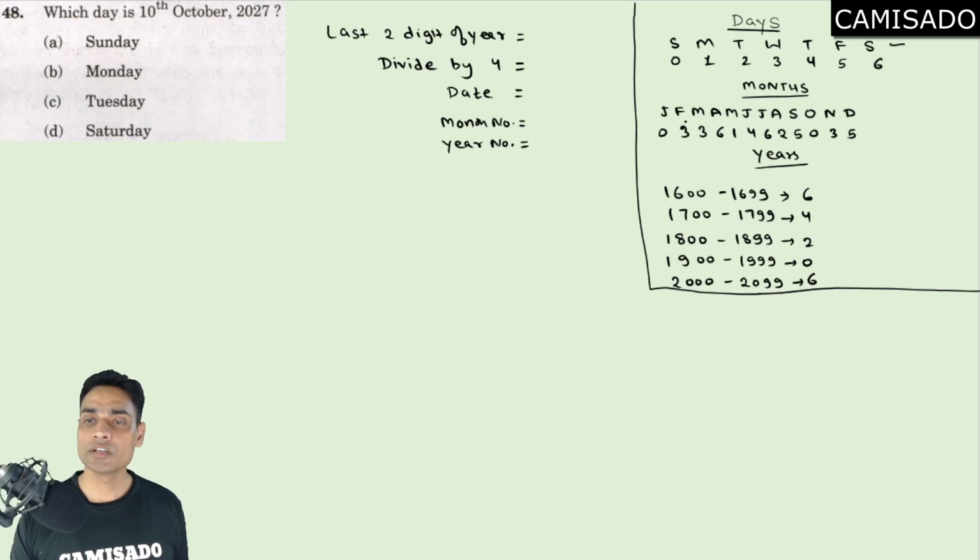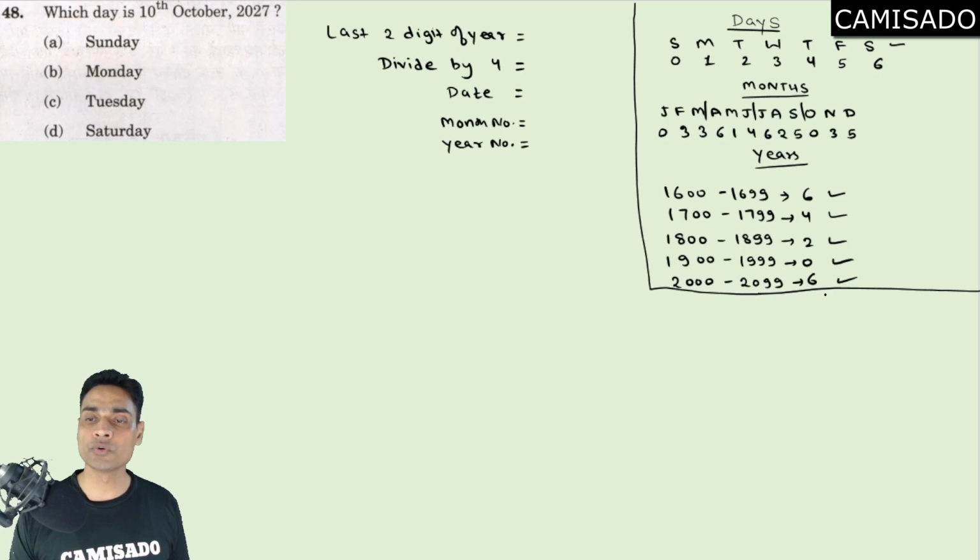Then month, if you want to learn this thing, then first starting 3 is 033, last 3 is 035. Then in between 614 and 625. So it is January, February, March, April, May, June, July, August, September, October, November, December. So this way you can read it out. For years, 1600 to 1699, then 1700 to 1799, 1800 to this, 1900 to this, and 2000 to this. And coding is given here. For these particular years you will get 6, for these years 4, for these 2, for 0, and for these you can use 6.